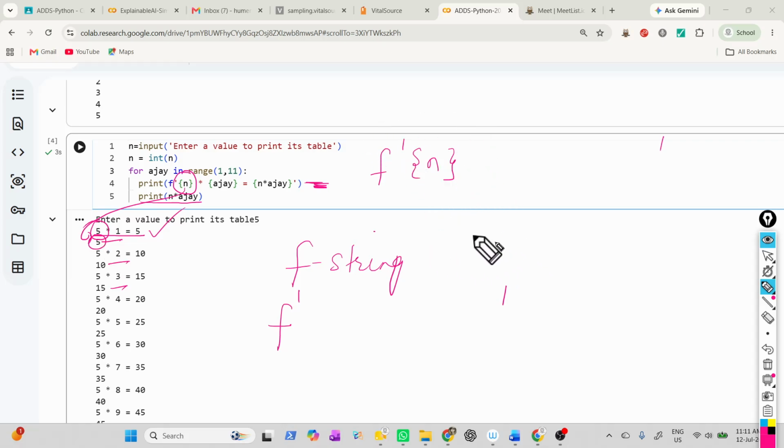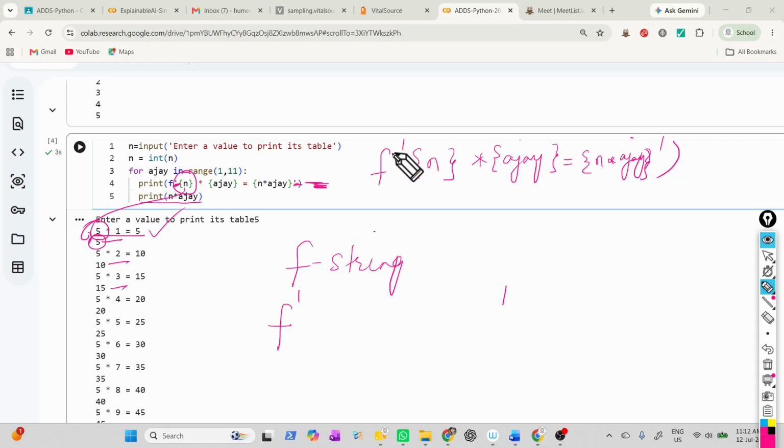Okay, students, again I am telling you, please understand. First understand, it is called an F string. It is predefined. So F followed by string. Did you find these quotes after F? Single quotes, after F you have it, dear. Here and here. And then you have first N, then asterisk, then here you have Ajay, then you have equal to, then you have N asterisk Ajay. You look at the beauty of this.